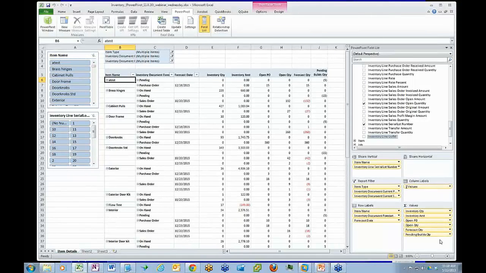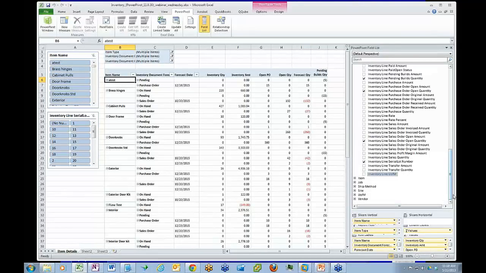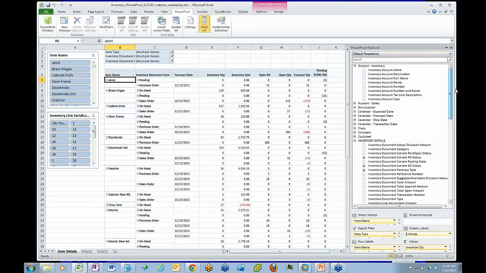But what I want to do is get rid of some of this. Well, actually, before I get rid of some of that, let's look at how the data is organized in here. We have these different views of the information. One called default perspective, that's kind of the grand kahuna that's got most everything in here.